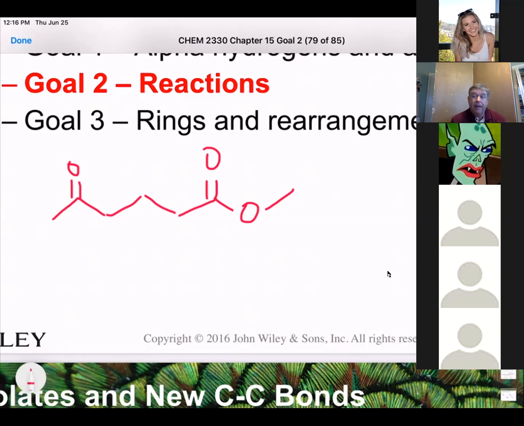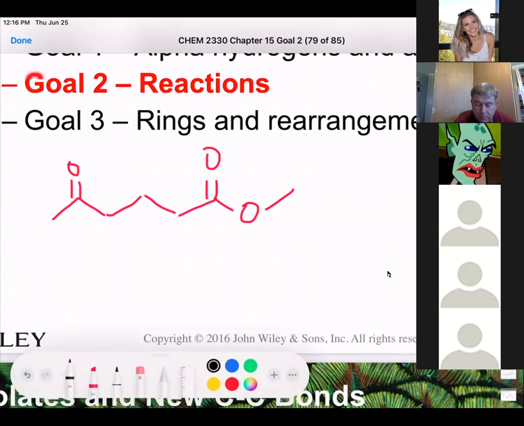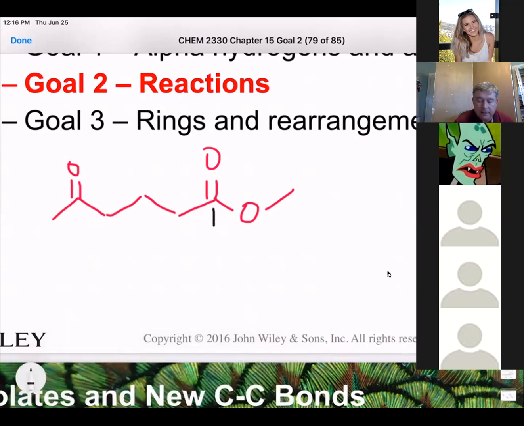The first thing we have to decide is, where are we going to remove the proton? And we actually have 3 different choices. So let me number these. This is number 1 because it's where the carboxylic acid is. So this is 2, 3, 4, 5, and 6. Now we have 3 different carbons that are next to a carbonyl. So we have to decide where we're going to deprotonate and which one is going to be favored.